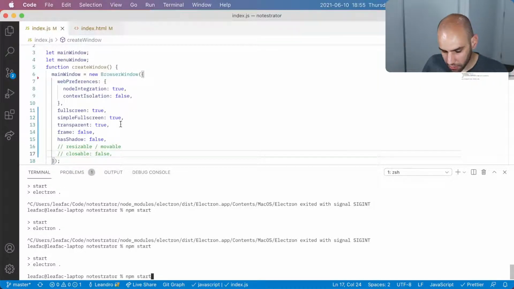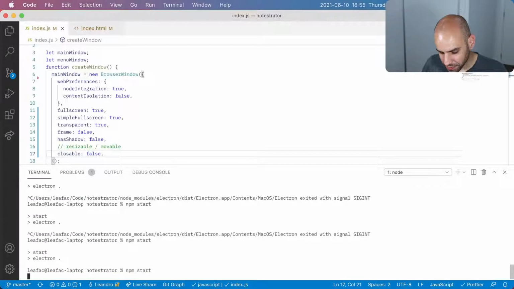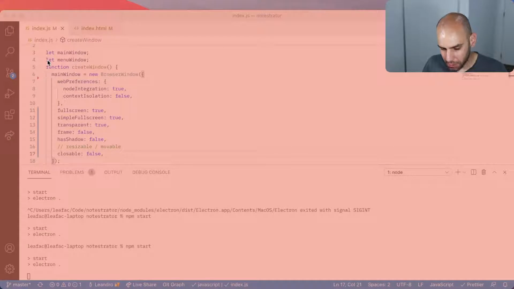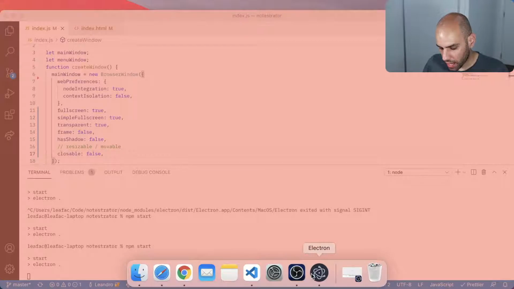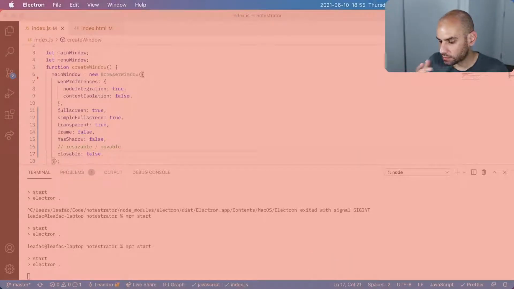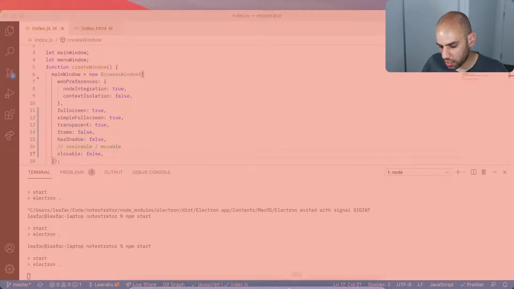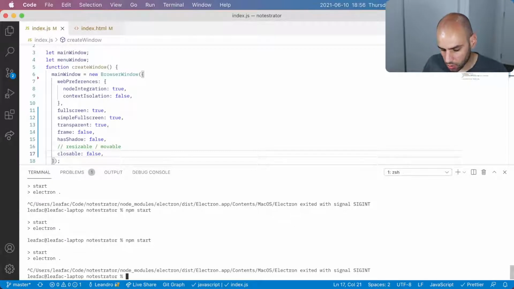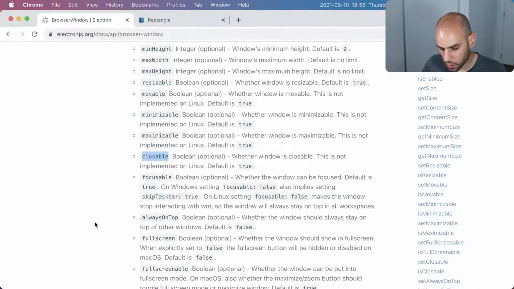Yeah. So if I have closable false, it's not that only the window is not closable. The app is no longer closable by normal means, which I guess is okay, because at the end of the day, here we have the app on the dock. That's the default. We started with the getting started template, so that's what we get. But eventually, we think that the application should be on the menu bar. So I guess it's okay if you cannot quit the application with Command Q. I am fine with this. I can always, in development, come back here and press Control C to close it. So closable I do want.